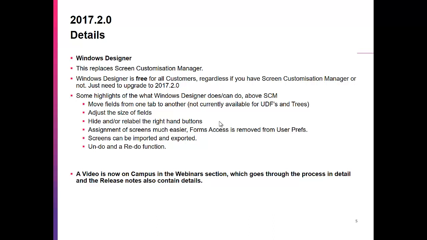Screens can be imported and exported. So going forward, it'd be good to share some screens around, but also if you do a whole lot of work in a test system, you can then just import it into your live system without too much disruption. And there's an undo and redo function. So in other words, if you're doing some work and you want to undo it, redo it, it works a bit like it does with Excel and Word, in that you can undo until the last save.